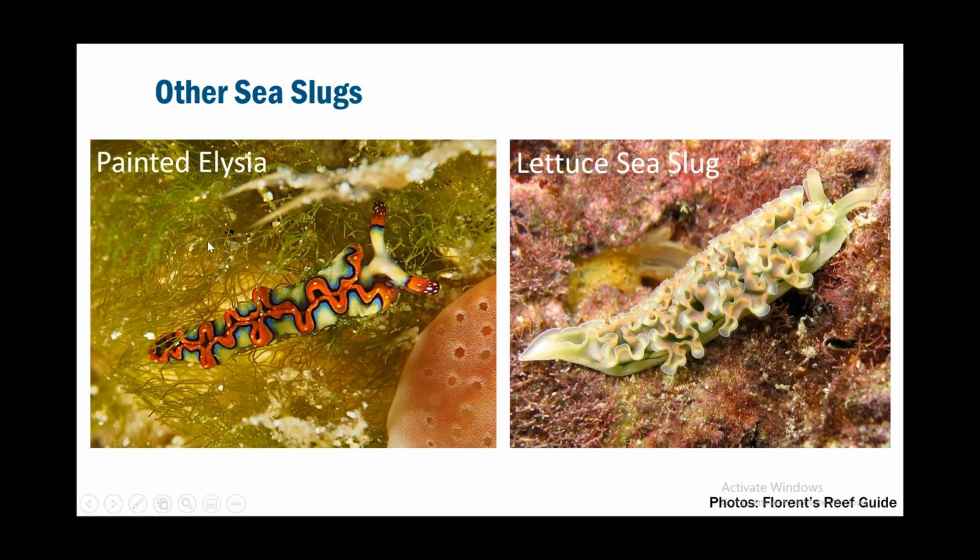And again, one of the reasons that I like to say that these guys are herbivores is because if you're specifically trying to look for these sea slugs, if you ever make it to a little patch of, say, turf algae or an area where there's a lot of algae, well, maybe you can take a look and see if you can find this really beautiful, say, red coloration of the folds on top, or this really bushy lettuce kind of sea slug looking guy. Basically look at what they're eating to try to find them.